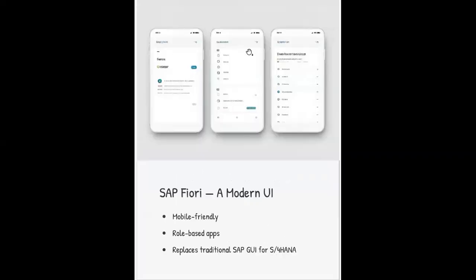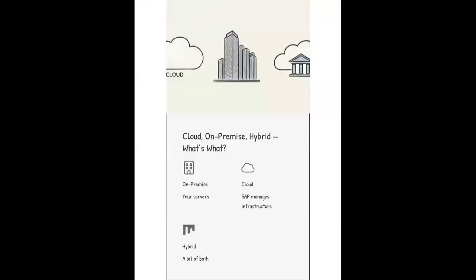Now you can see this is like a mobile screen, because SAP Fiori is a modern user interface that is mobile friendly and works with role-based apps, and it replaces the traditional SAP GUI for SAP S/4HANA. Now we see cloud, on-premise, and hybrid. On-premise means we have a server in our own company, with our own database.